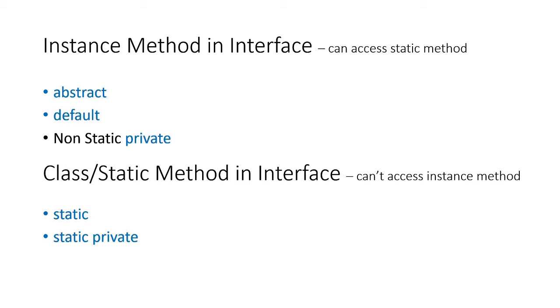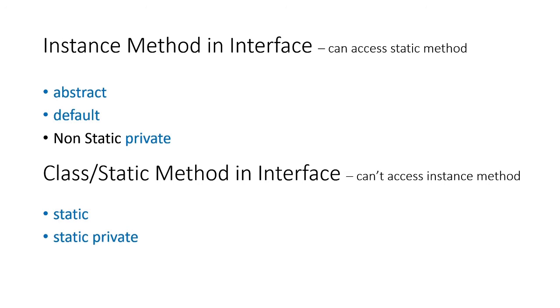Default methods are declared within an interface and marked with the default keyword, and they include a body. By default, they are public and they cannot be abstract, final, or static. A default method can be overridden by the class that is implementing the interface. If a class inherits two or more default methods with the same method signature, then the class must override the method. All right.